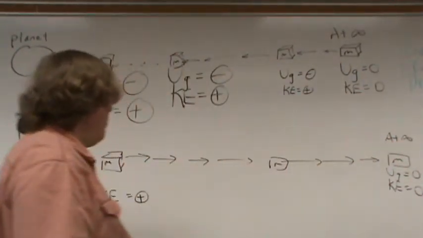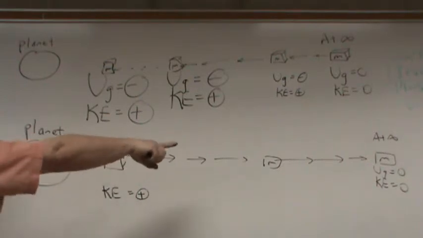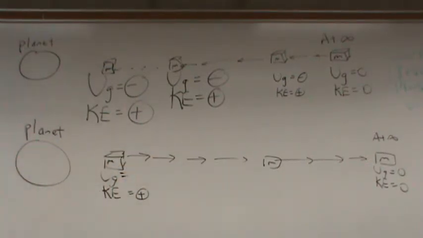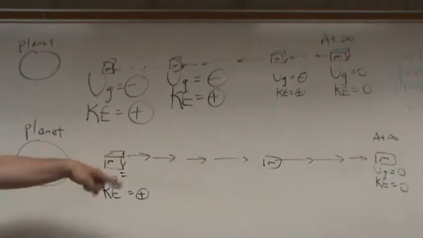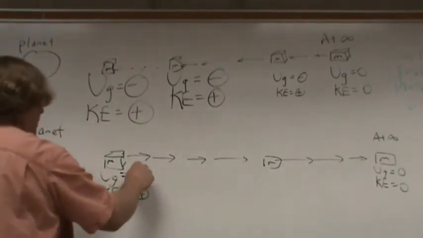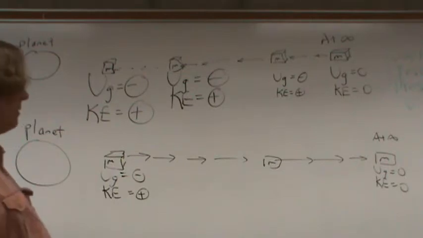Which means back here, whatever kinetic energy I needed to send that guy to infinity, how much gravitational potential energy did it have at that time? It's got to end up with 0. Both of them end up 0. So whatever this guy was, what's that guy going to have to be? Yeah, the negative of it. You see? So that's the way you're going to have to think about gravitational potential energy now.